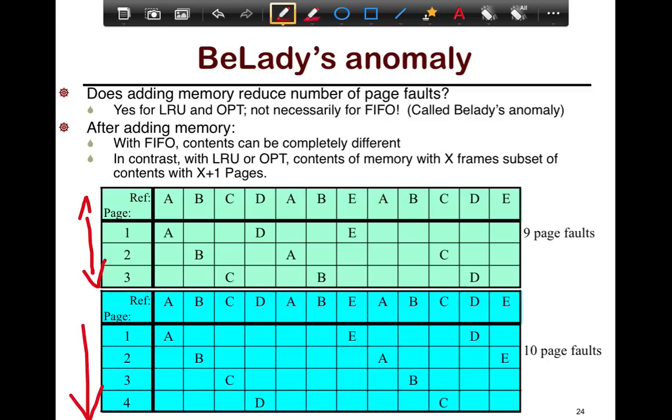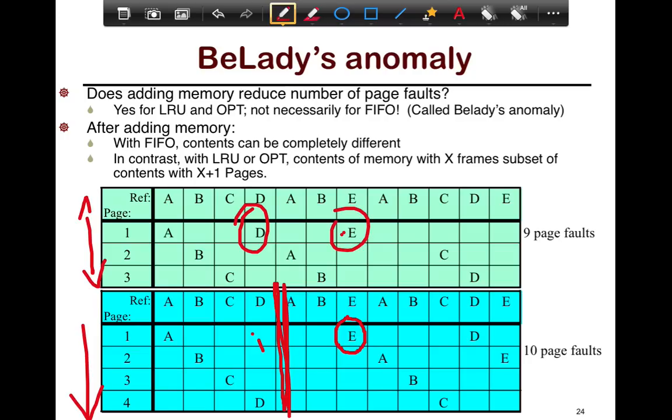Okay, but in this case, what happens is up to this point, it's actually better. So up to this point, you're able to store everything. But notice that now your stack has changed. So when E shows up, the candidate that you would normally have replaced would have been D. Right? In this case, E would have replaced D.